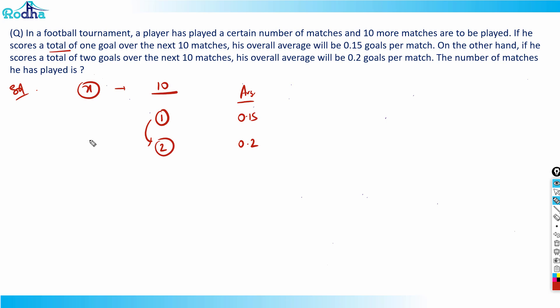So I'm observing that one extra goal increases the average by 0.05. So 0.05 times n, where n is the number of matches till end, equals one. Because this 0.05 increase in the average times n over the n matches is equal to that one extra goal.